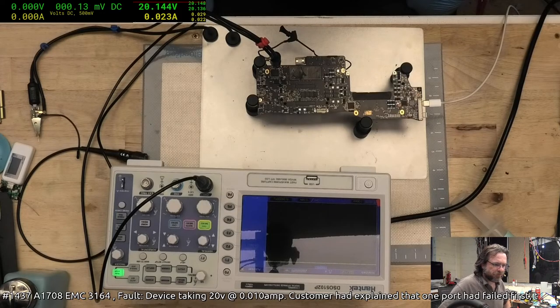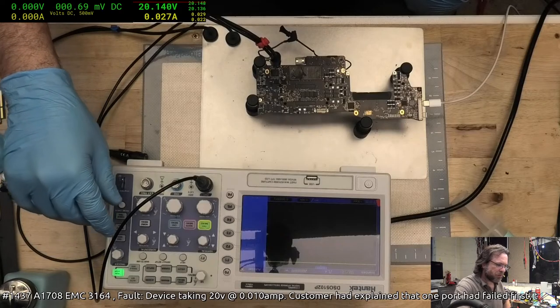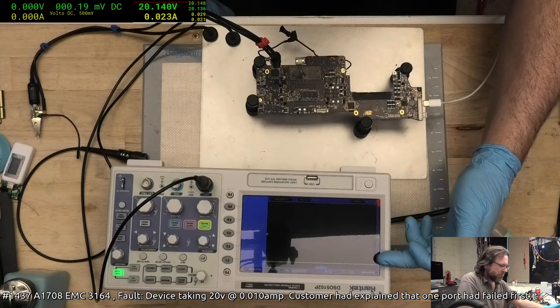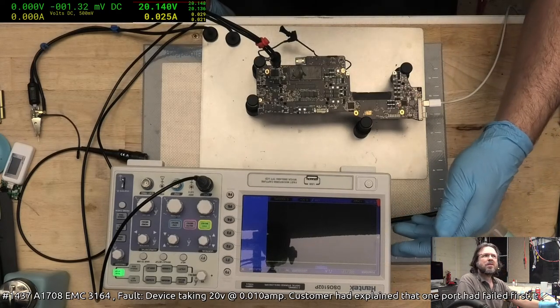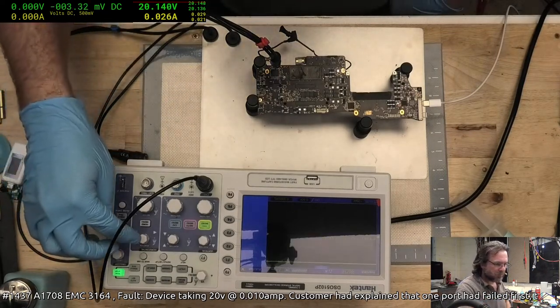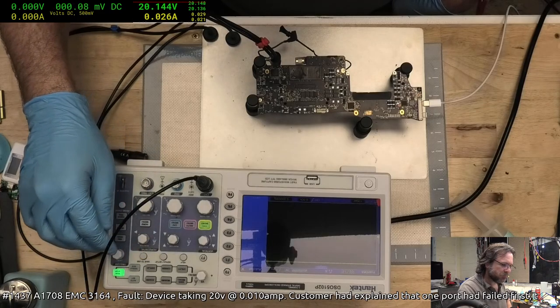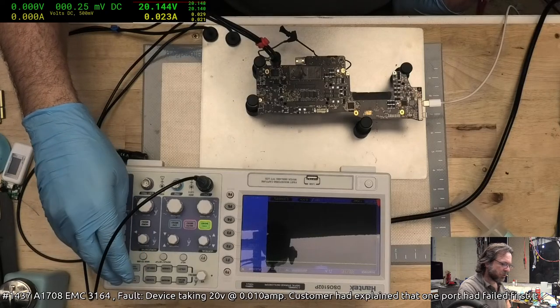I don't have a protocol module in this one. So you can see it is talking. It's trying anyway. Let's see, vertical. Okay, let's try a single sequence capture.